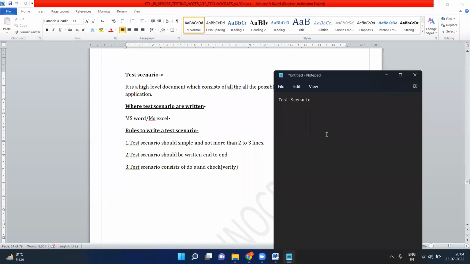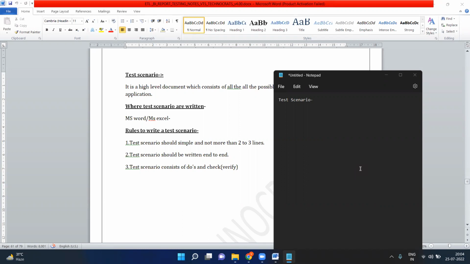And the next thing, guys: if the person has met an accident, has he been taken to the hospital? So these are called test scenarios. Now, this is a very high level kind of thing. If someone asks what a test scenario is, this is a very high level thing. If I say a particular accident has happened, the particular person went to hospital, the particular person met an accident with a car, this is high level.